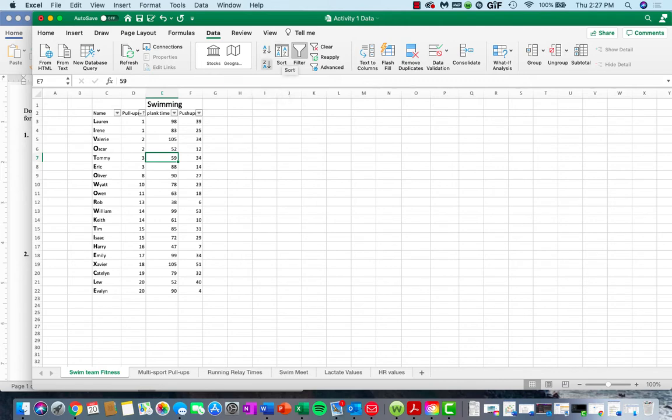However, you'll notice that some people were able to perform the same number of pull-ups, okay? And this can be a problem, especially if you're using a rank distribution, or a rank order distribution, because sometimes there needs to be an extra set of criteria to identify the actual order that people end up going into.